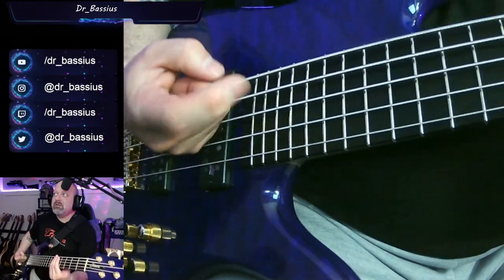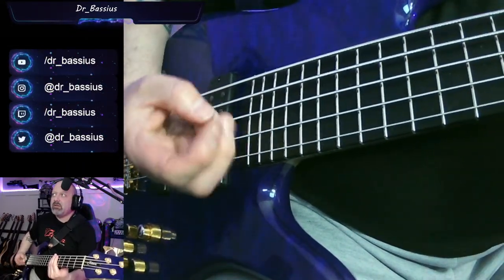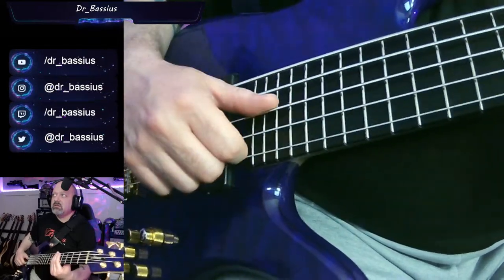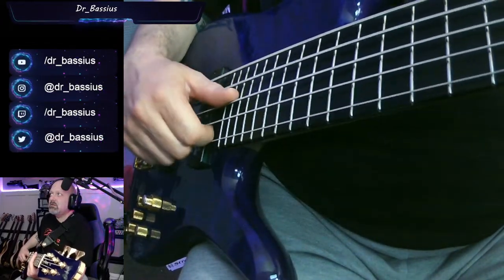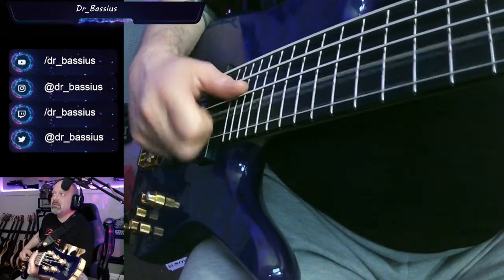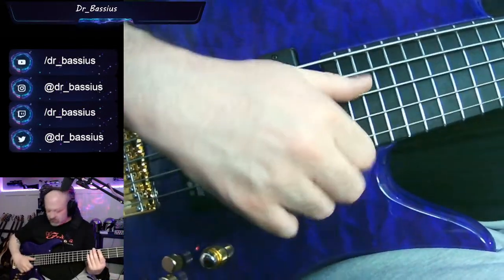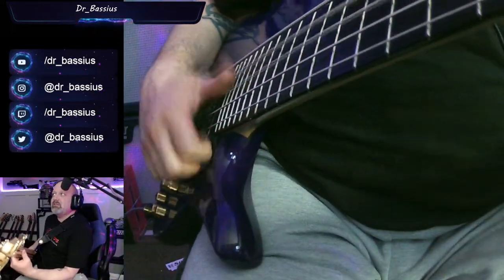Just like a little, come here, will ya? And I can do it with my middle finger, so I can do both. Come on over. So, and you can see I just kind of sneak in there and just grab it. So I'm not pulling really hard. I'm not pulling away from the bass really violently. Again, from this angle.